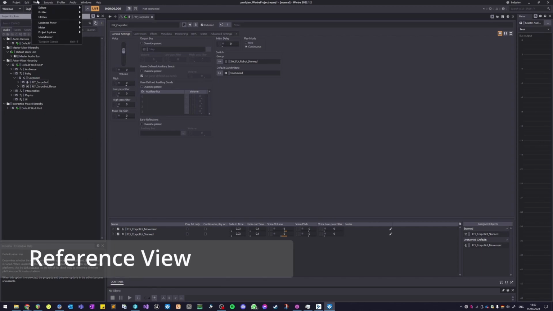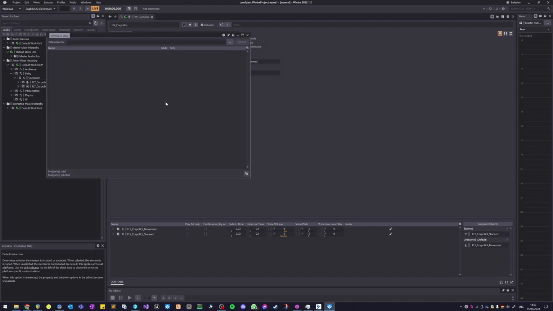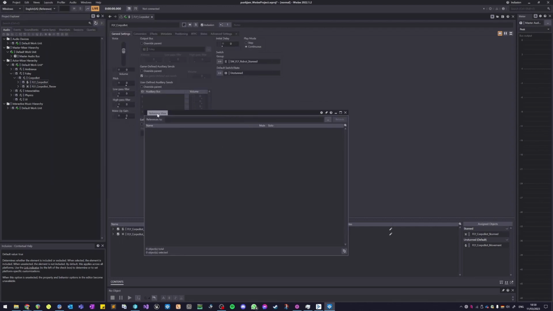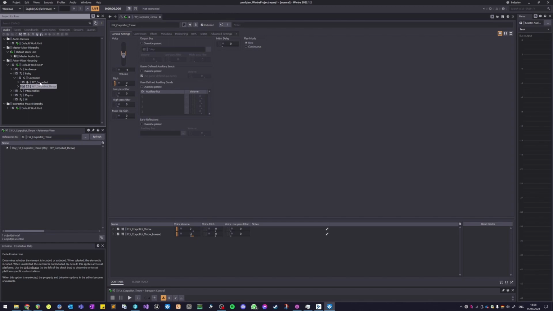And you can open the reference view by looking at utilities and reference view. I changed the shortcut to just F3. The default is Shift F3, if I remember correctly. And the cool thing about the reference view is that it will tell you exactly the same information that the event viewer, based on current selection, will tell you. So it will tell you what events play or do any kind of action on the selected object. But on top of that, it will also tell you what action those events will do on the selected object.